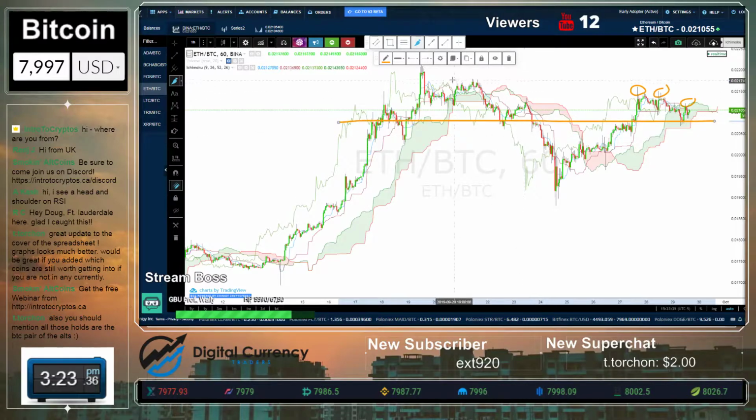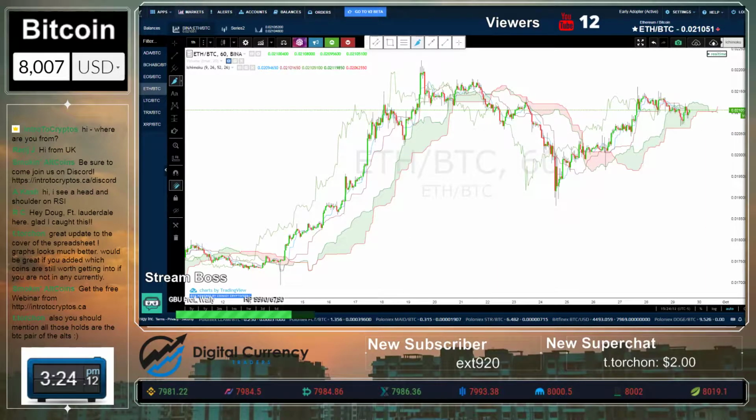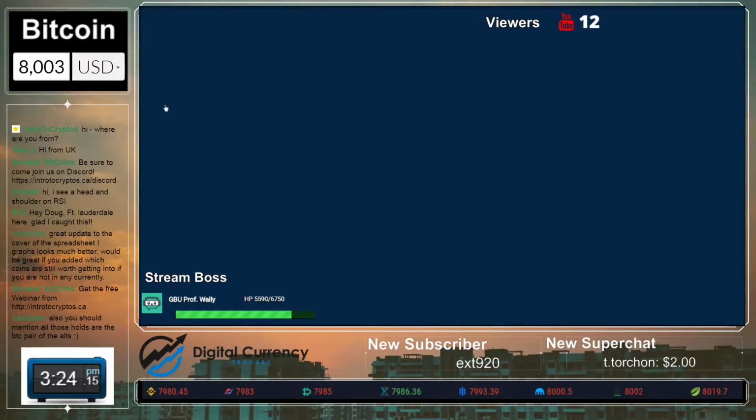So if we're breaking below this level and we have this 1, 2, 3 top and we come up and fail to break it and we go down below these levels, this is now, if this was upside down, can I do it upside down? No, not easily that I can see. But if this was upside down, this would be a springboard entry for a buy signal. So conversely, it is a springboard sell entry coming down below these levels. And the 1-hour Ichimoku would maybe confirm it. Let's watch how that unfolds. Wicked. I didn't expect to find that today, actually.